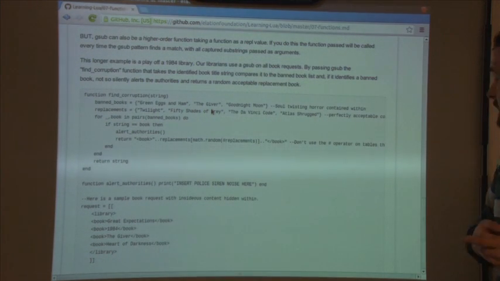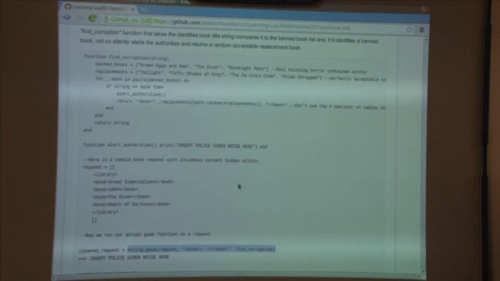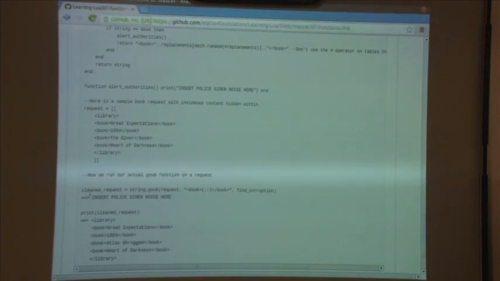Could you just go down to the call again? Sorry. So the call is right here. The return value is going to be cleaned request. We run string gsub on this string with this pattern and then this replacement. Now that replacement could be a string as we saw before, but in this case I passed this function, which gets passed the replacement. And so what gsub does is it automatically passes that function the captured string. And if you have multiple captures, by the way, it'll pass all the captures to that function. So you can have multiple captures and then have multiple inputs.